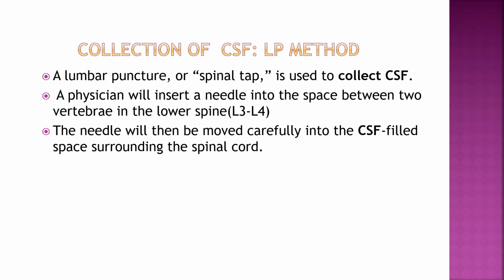After cleaning with a spirit swab, betadine spirit swab, the needle is inserted into the intervertebral space, that is the space between two vertebrae, L3 and L4 preferably. It will go through the skin, then bone, and then the cavity, that is the CSF filled space in the central canal of the spinal cord. Then with the help of a syringe the CSF is collected, and then it is collected in a bulb for the examination.